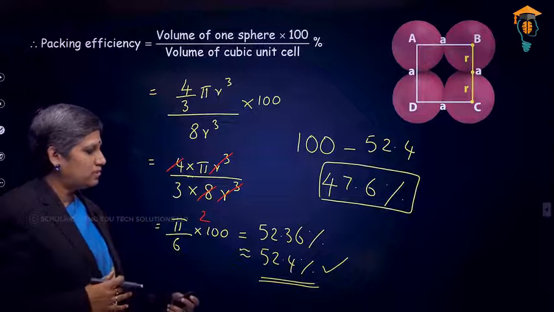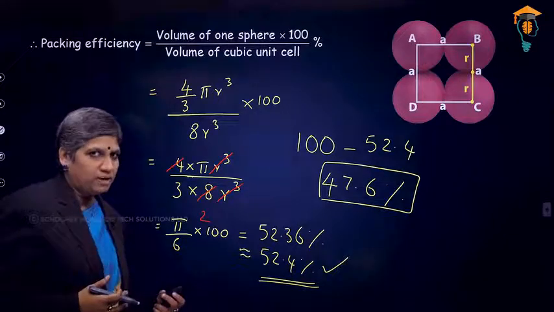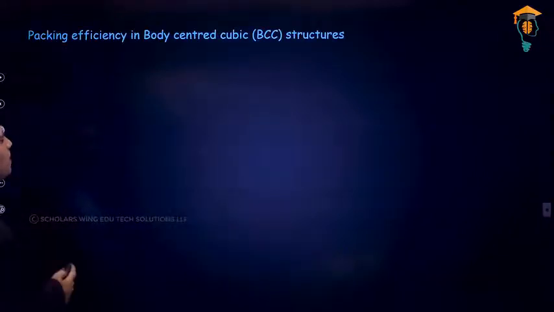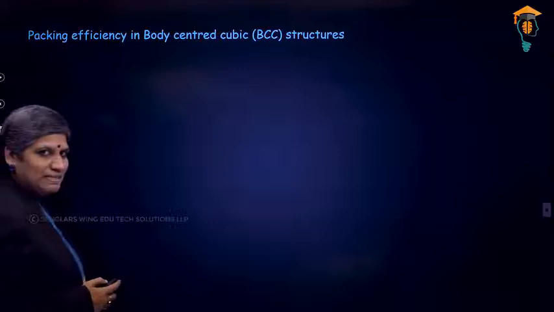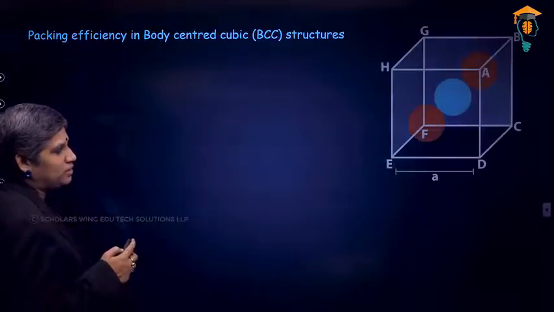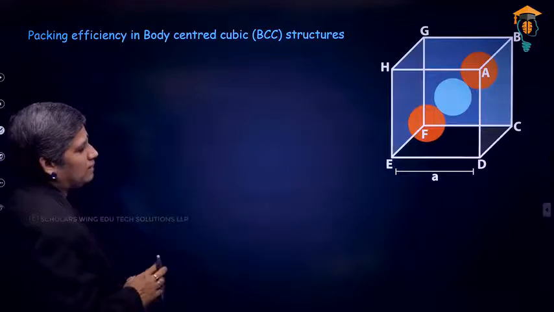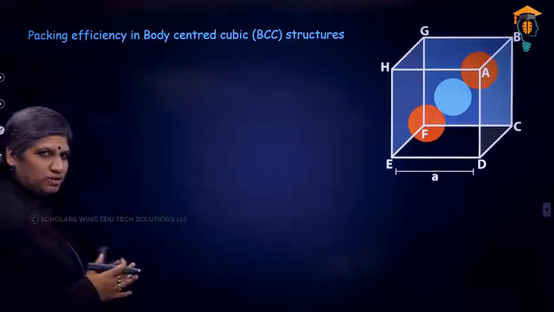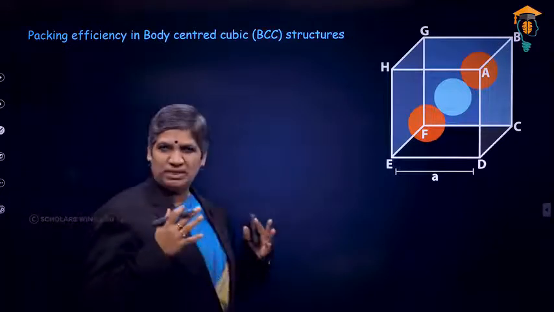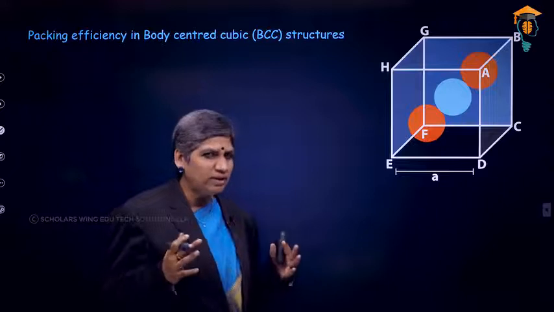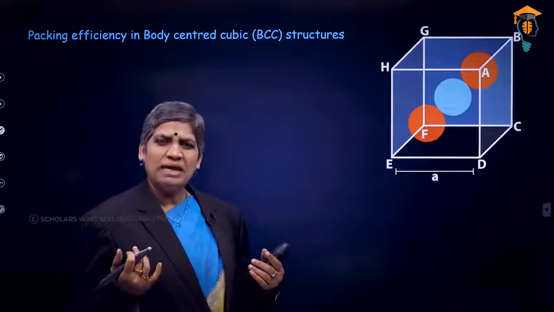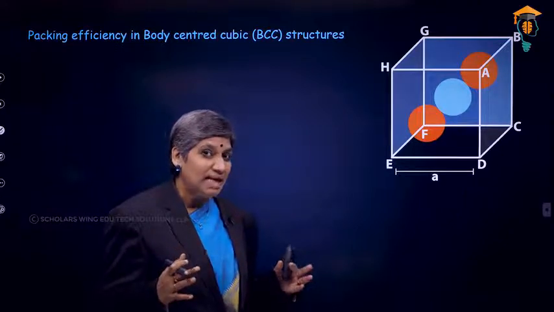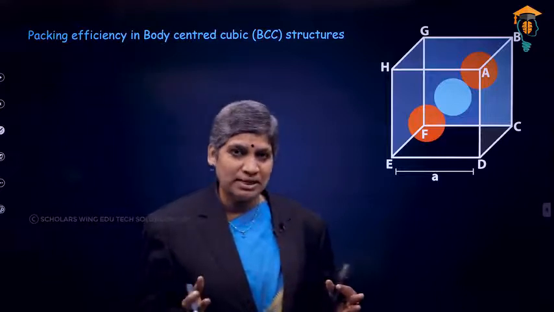So if you're clear with this, we'll proceed with the next structure. Are you ready? So shall we take up the next structure now? Yes, and that is the body-centered cubic structure, BCC in short. Take a look at this image, please. Basically, this is a cubic system, no doubt. But since it is a BCC structure, we know in a BCC unit cell, you will have the spheres or the particles both at the corner positions as well as at the body center, that is at the center of the body of the entire unit cell.